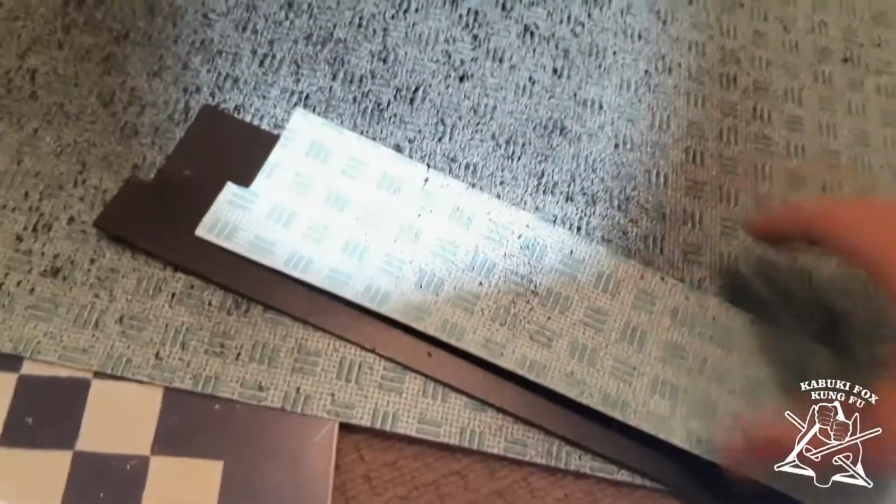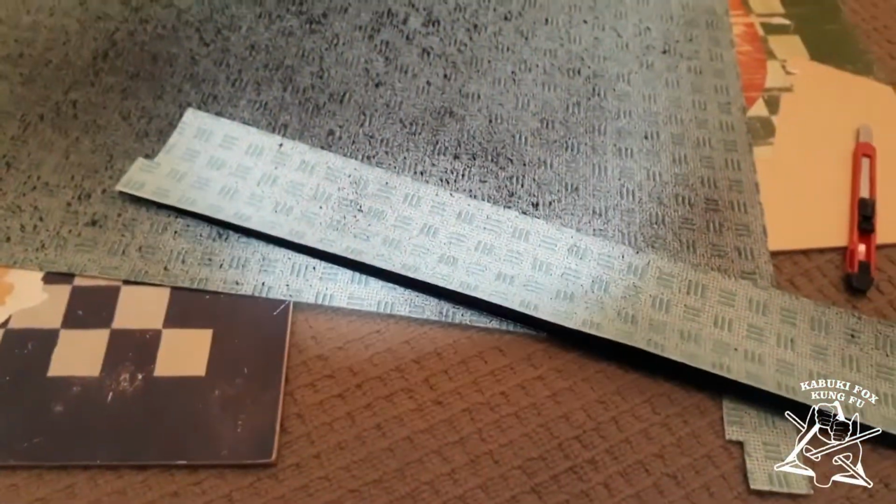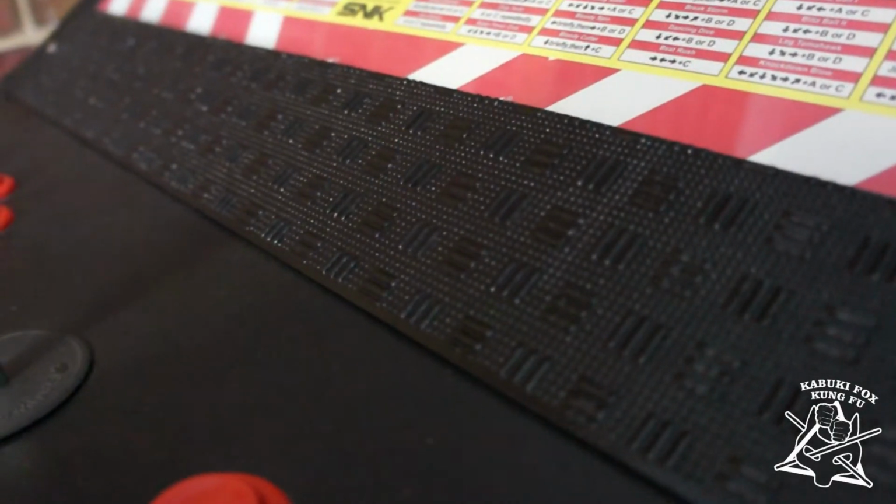Okay, for the section above the control panel, I thought this was a nice little texture here, 3D sort of texture. We'll reskin that top part, no spray glue this time, just good old super glue, and bang, looking good.